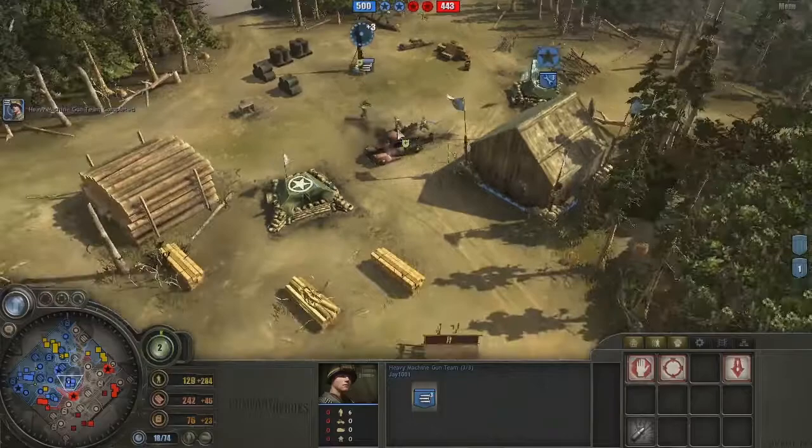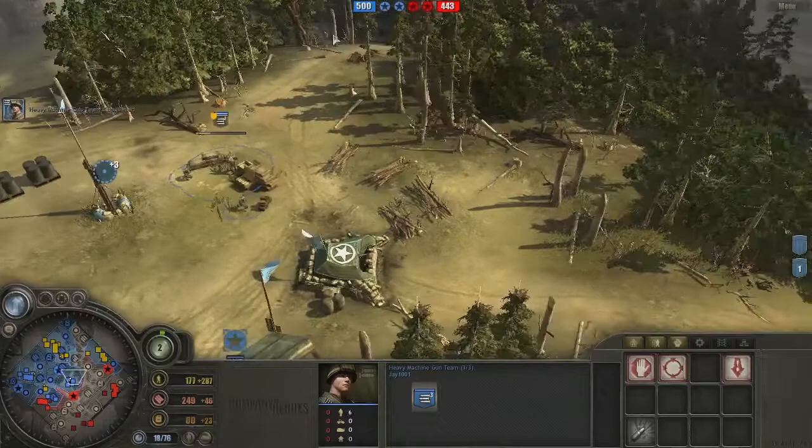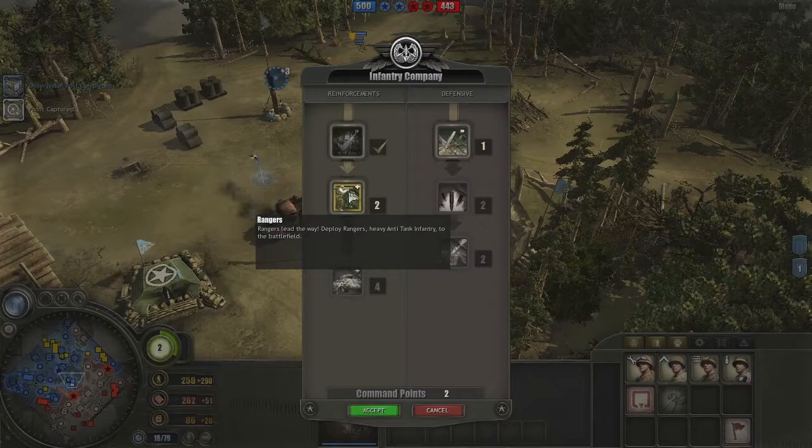Meanwhile, these guys are going to come here. They're going to set up there. Just in case someone tries to come from behind. And do we have like snipers and stuff? We have a mortar team. I feel like that would be pretty cool. We're going to save up for that. Meanwhile, rangers lead the way. Deploy rangers. Heavy anti-tank. Ooh.